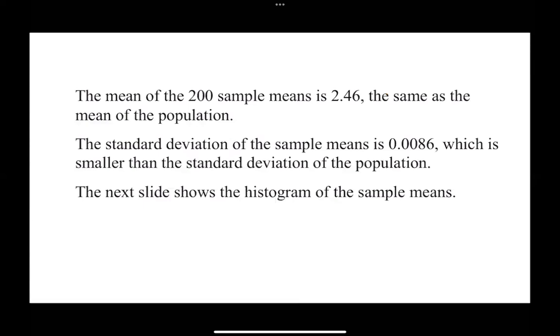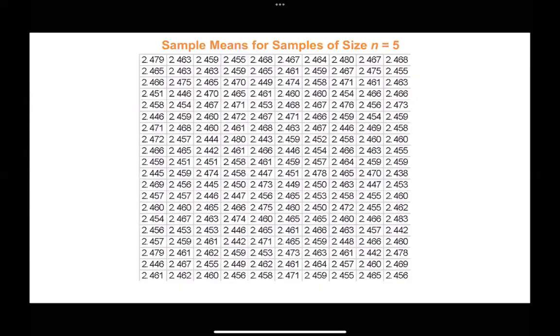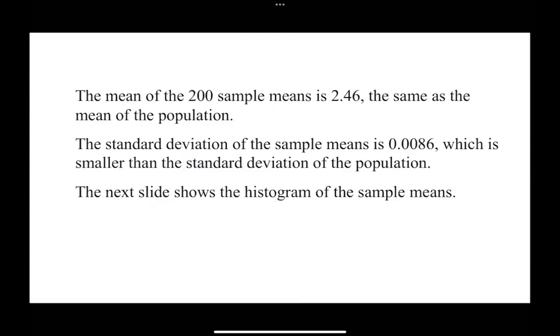So I took the average of all of these averages. Since each one of these is an average, I took the mean of each of these averages, and I got this right here. The standard deviation of all of those means was 0.0086. It is much smaller than the standard deviation of the population. If I'm averaging all of the averages, we would expect that to be really close to the middle. You're expecting that to be closer to the real average. Therefore, your standard deviation should be small.